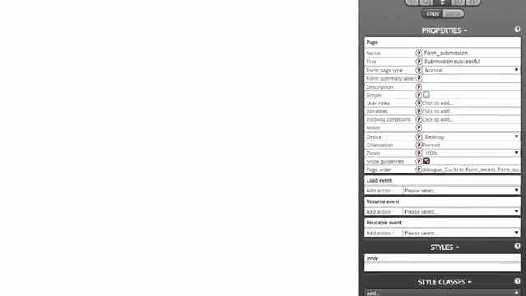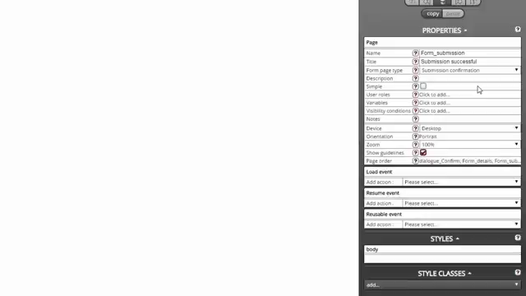With our submission page, start by clicking on the Properties button to bring up the page properties. Set the form page to submission confirmation. Likewise with the close dialog action, if you are wondering what the results of this will be, it will all become clear when testing our app.